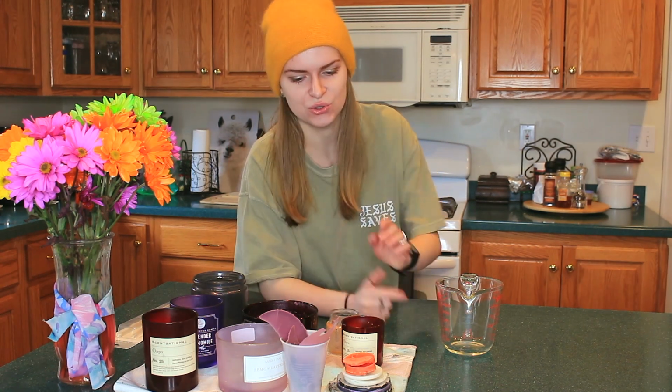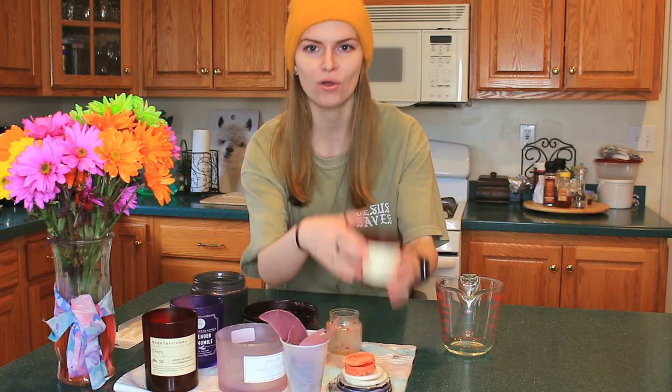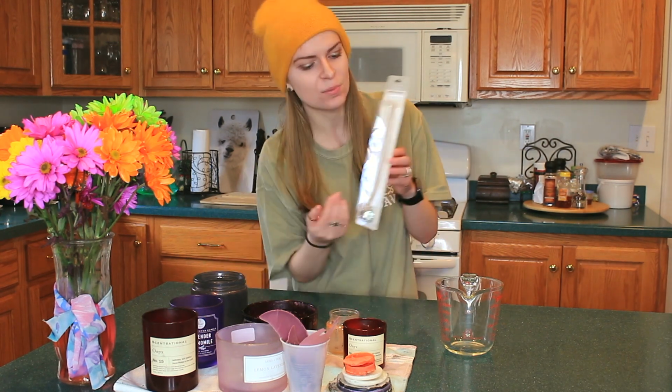Ideally, what I wanted to do is layer all my discs, kind of like how they are, but I was going to form them all into the same shape by melting them again. And then I was going to drill a hole and put this wick through it, and then I could smell each layer burning at a time, and I just thought that would be so cool. But do you really see me with the drill?